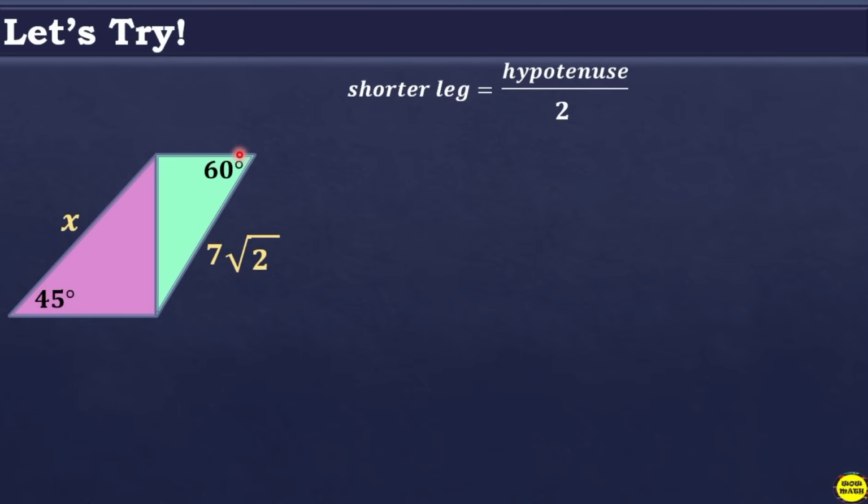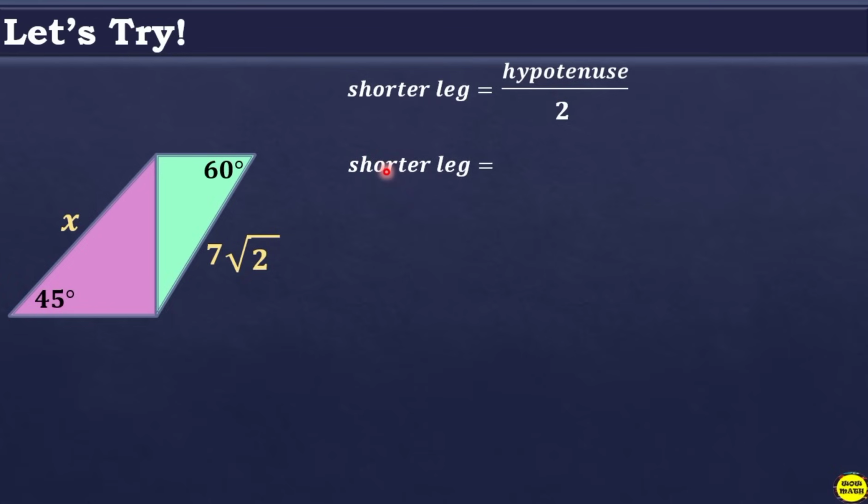Why? Kasi we need to find the length of your shorter leg para makuha mo to. So, ano yan kumbaga prerequisite. So, kailangan makuha mo muna to para makuha mo to. Kailangan makuha mo to para makuha mo yan, yung x. Okay? So, in this case, isa lang yung variable natin, pero ang dami mong hahanapin. So, since hindi given ang shorter leg, paano natin siya hanapin? So, we will be using the hypotenuse over 2 since hypotenuse po ang ating given.